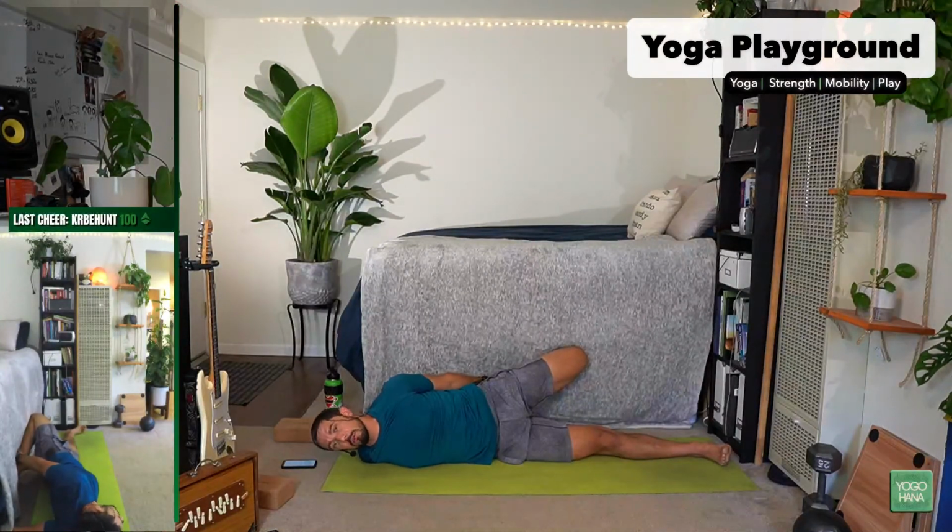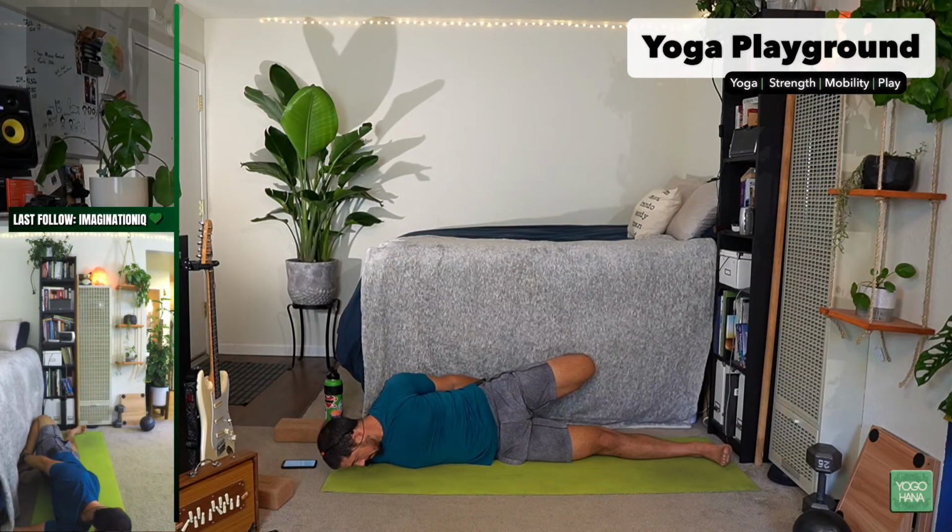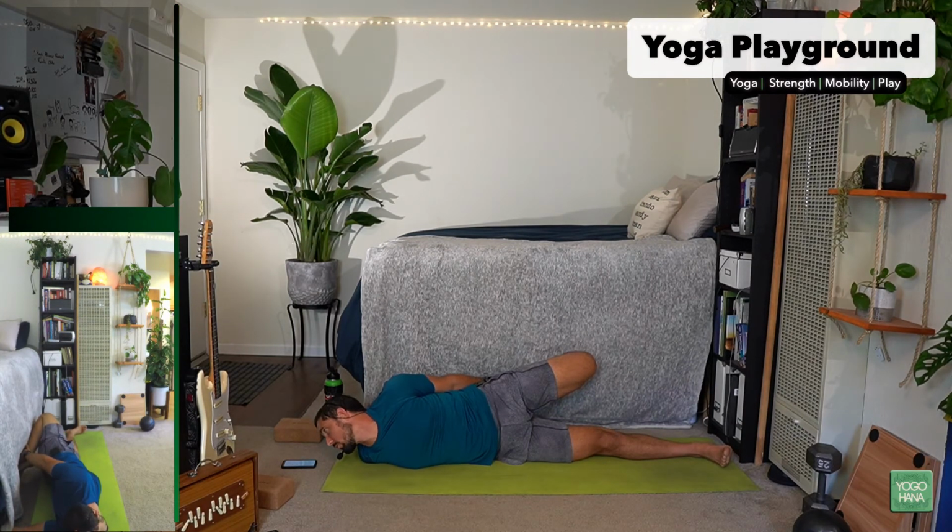And again, because my arm is bound and I've got this different position, I'm going to move my head and my neck because I'm getting these really nice, unique stretches across the neck. No need to whip your head around, just exploring the different positions.